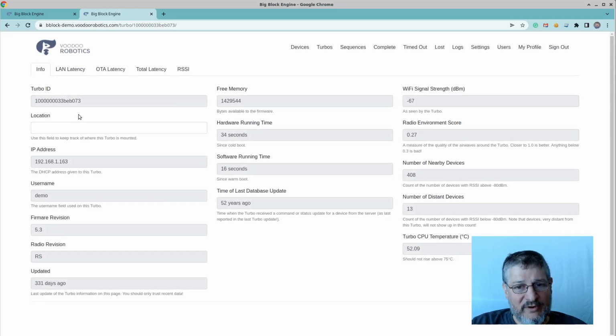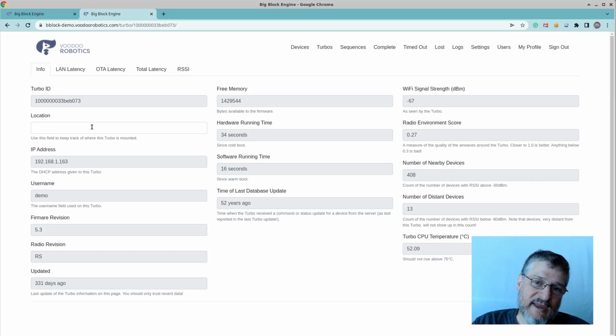Now, one of the things that we really recommend is for you to specify a location of a turbo. So whenever you are installing a turbo into your system and you enter the credentials and stuff, come into the system over here and add location, because if you put all your turbos up on the wall, for example, it's not really readily apparent, after you mount the turbo, which turbo is which.